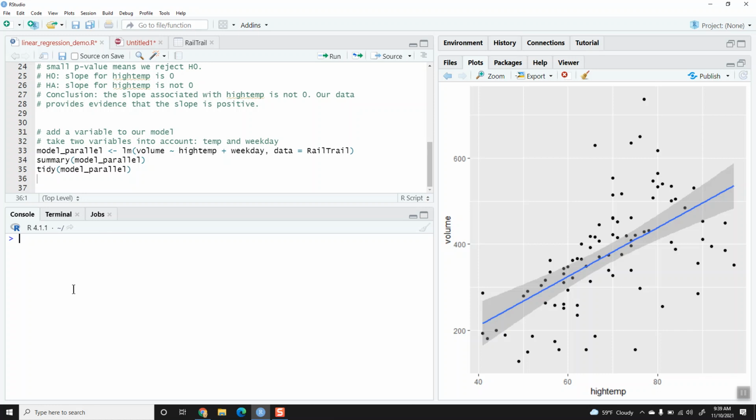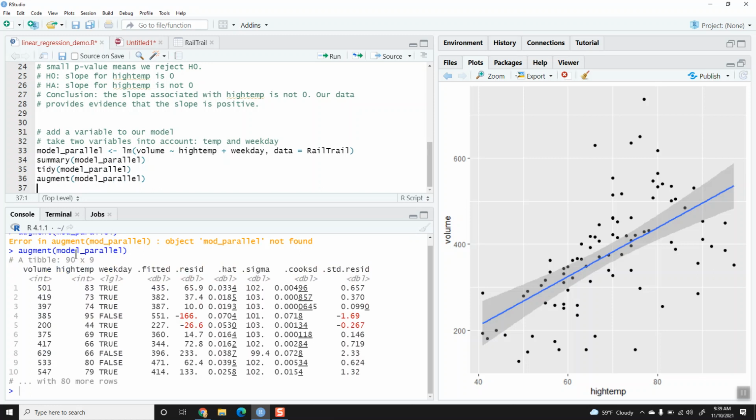Okay. Now there's a few things we can do, right? So there's a function called augment. I call this model parallel, right?